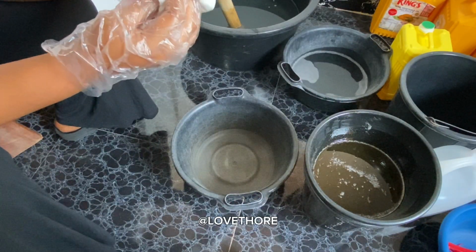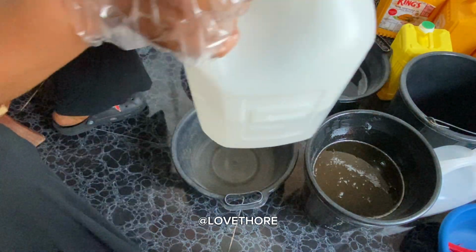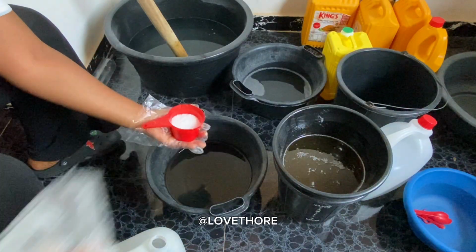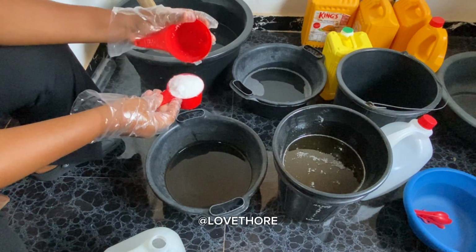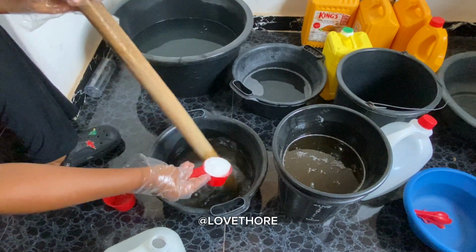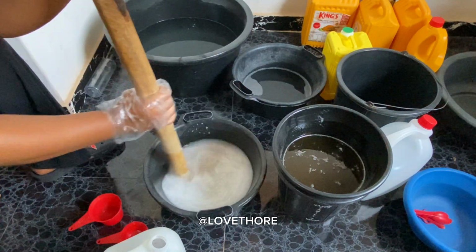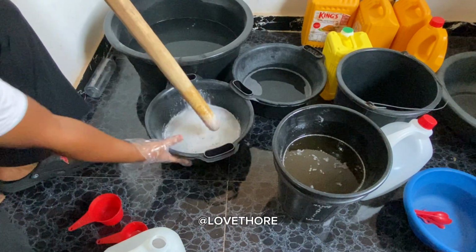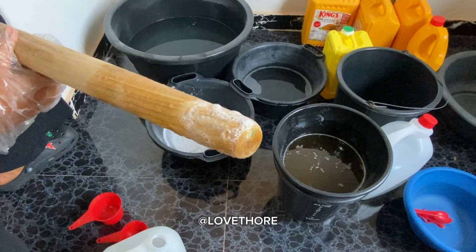So guys, the next thing is to mix our caustic soda. This is 135 now. We need 2 liters of water. Can you see? This is it. Let's just say this is 125 gram or 135, either of the two. You can just see the quantity in the cup measurement. So that's just mix. Who else noticed that there was a time I did a video where we used this caustic soda in the bleach? I'll be remaking the video because I didn't state any of the measurements and people were asking me.